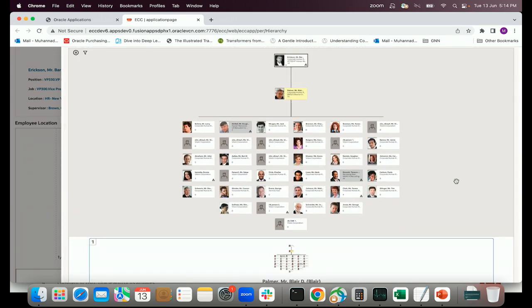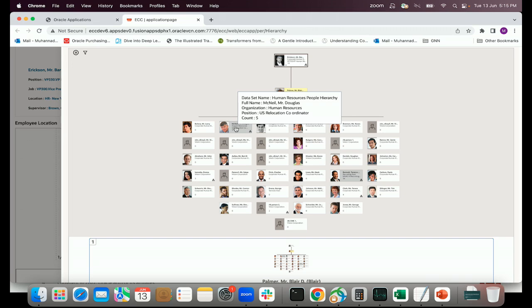So if I search by New York, immediately ECC just filtered the whole organization to tell me whether I have somebody in New York or not. If a particular manager under me has himself or nobody under them in New York, then they disappear from the hierarchy. And if they have people in New York, then they show up in this list. Now, this person basically himself is in New York. This lady is in New York. That's why their boxes are still there.